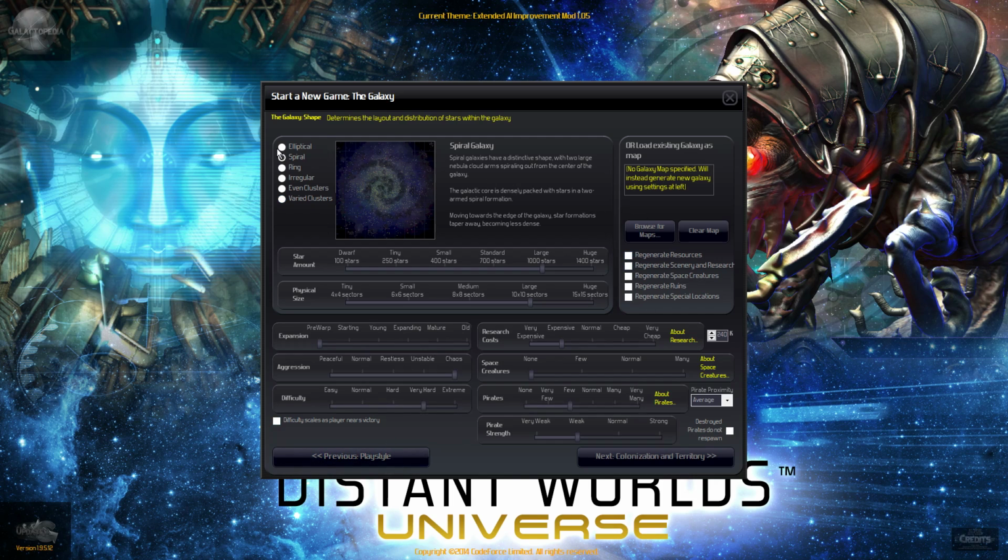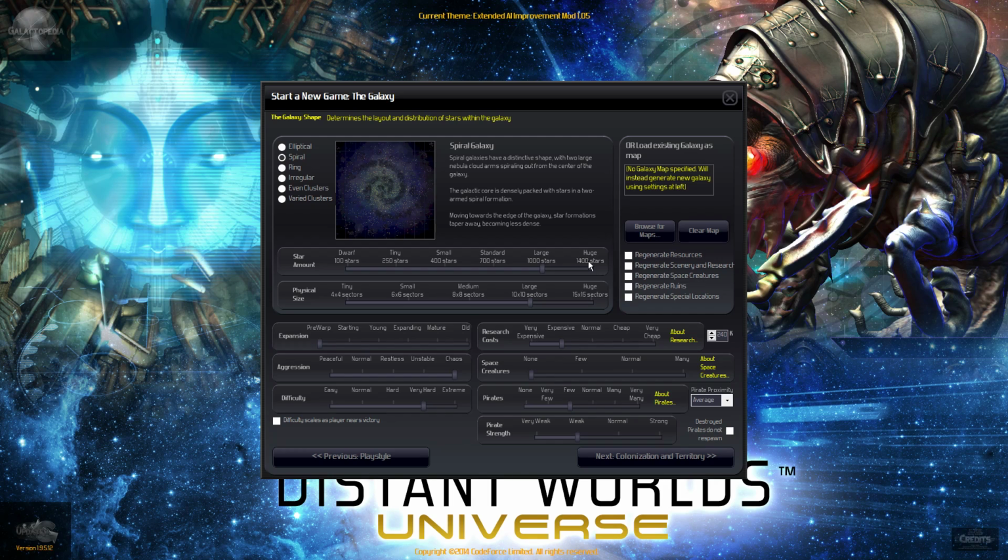On this screen, basically you just have your selection of what you want the galaxy to look like. I like spirals, so that's what I'm picking. Down here on your size, the main thing that you're going to have with size is performance issues. The bigger you get, the more potential for performance issues you're going to have in late game. Regardless of the system, you will have some slowdown in late game if you go with a really large map, because it's single thread and it just really overwhelms your processor. But I like to play on large, so that's what I'm selecting.